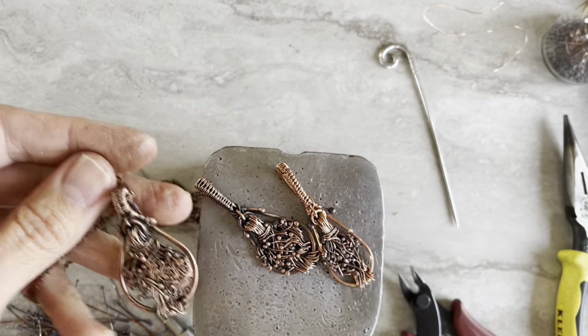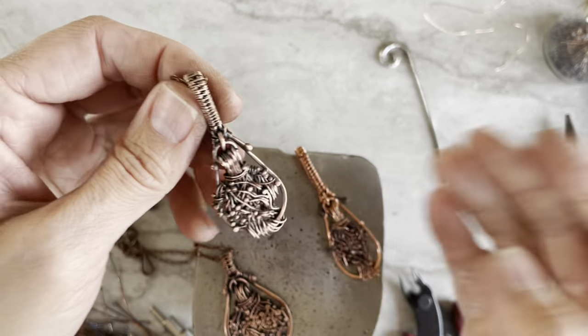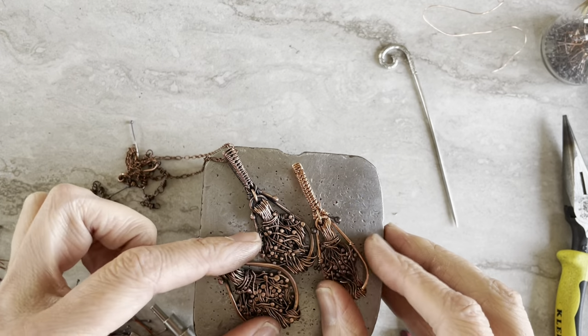I hope you guys like it, and I hope you can make something beautiful with just the copper. It's just only copper.